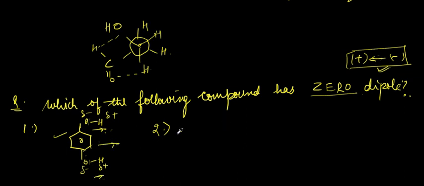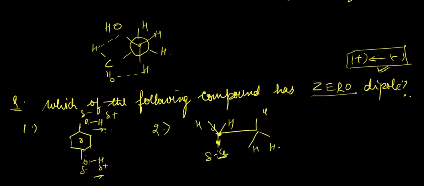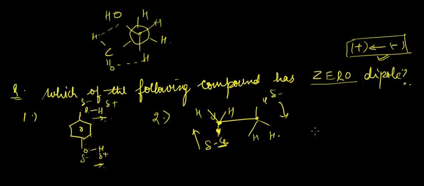Okay, let us see for this example. Here we have, in a sawhorse projection, Cl here and Cl, and H, H here. So obviously this is also having a dipole moment. Why? Because from this carbon atom it is having more negative charge, so dipole moment will be in this direction. Similarly, dipole moment for this carbon as Cl is attached here will be in this direction, because Cl is having more partial negative charge.